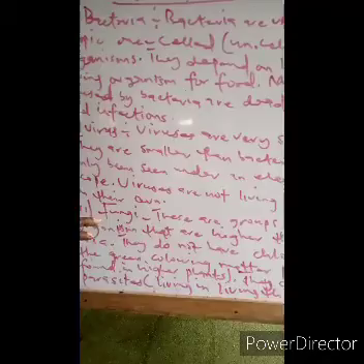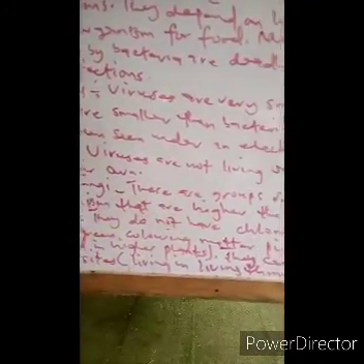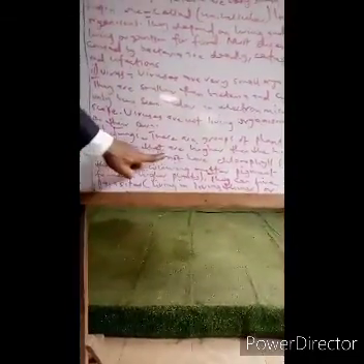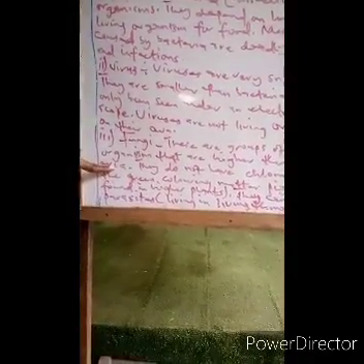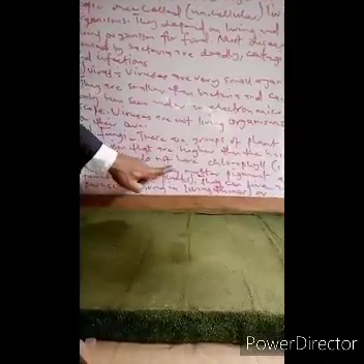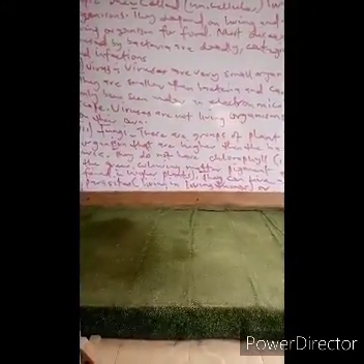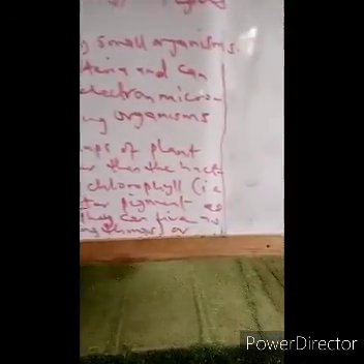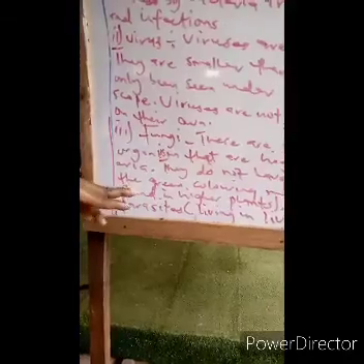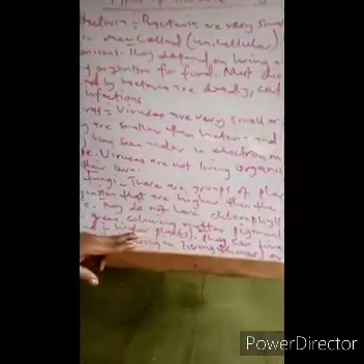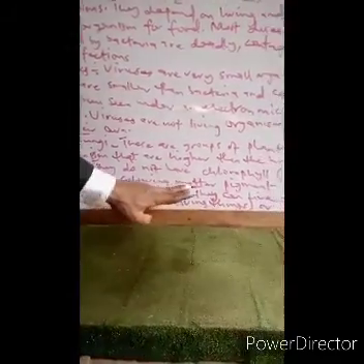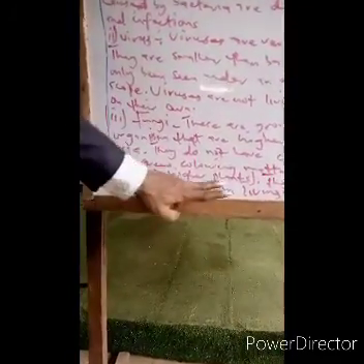The third one is fungi. So these are a group of plants, organisms that are higher than the bacteria. That is, they are higher than the bacteria and also the virus. They do not have chlorophyll. What is chlorophyll? Chlorophyll simply means the green pigment that is present in all plants. That is, found in higher plants. Chlorophyll is the green coloring matter, pigment, as found in higher plants.